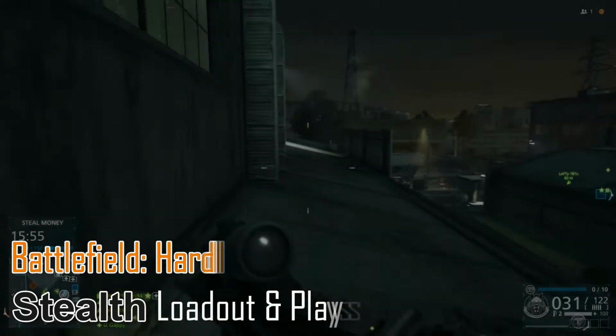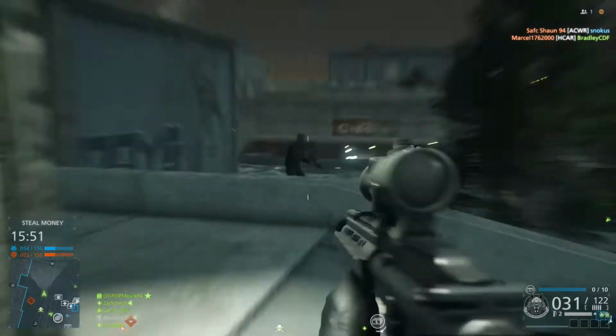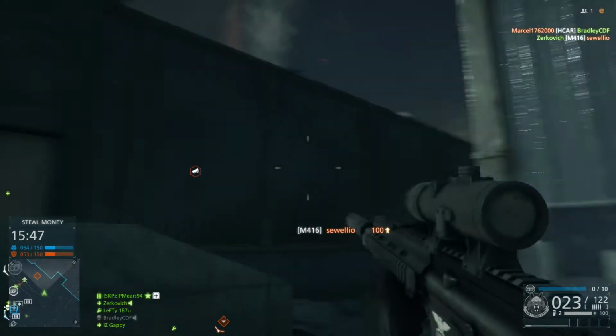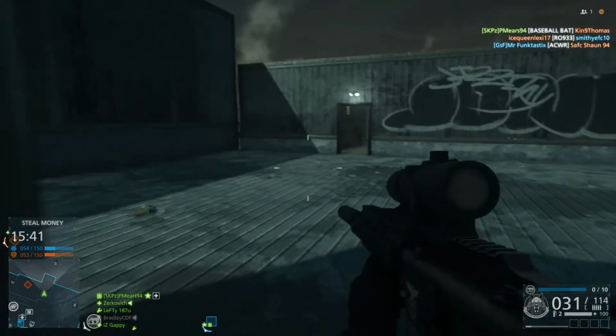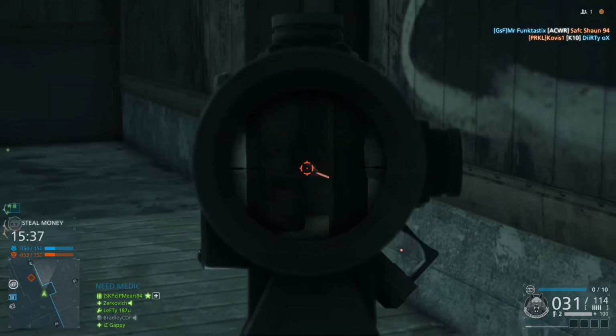Stealth. The act of moving, proceeding, or acting in a covert way. With the right mindset, tools, and the correct execution, this can be an extremely challenging and rewarding way to play Battlefield Hardline. This playstyle, should you choose to accept it, is all about staying out the way, remaining undetected, and occasionally going spec ops on people's asses.